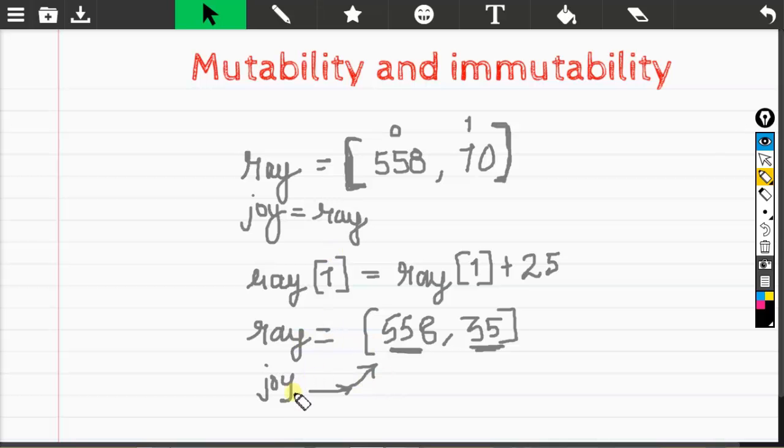With the same analogy, if Joy makes changes to the same account, let's say he contributes $5.